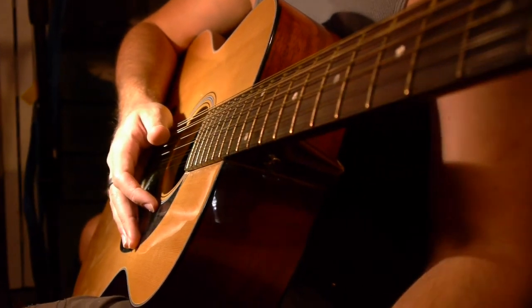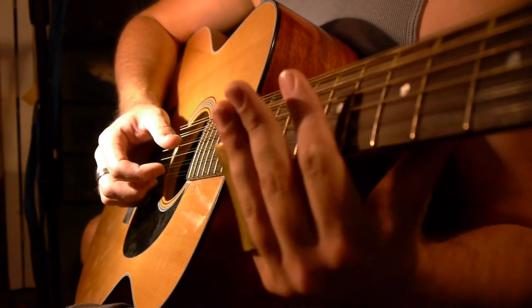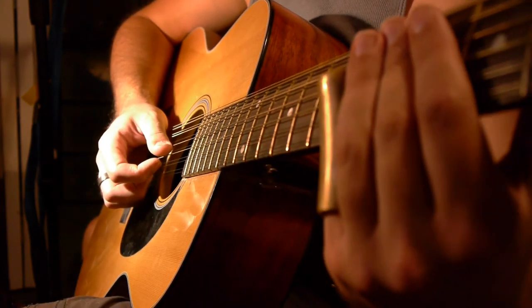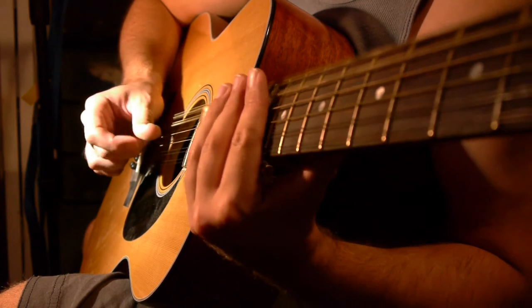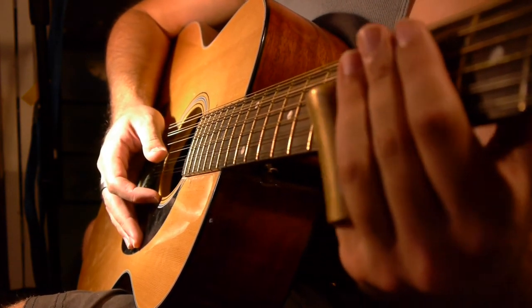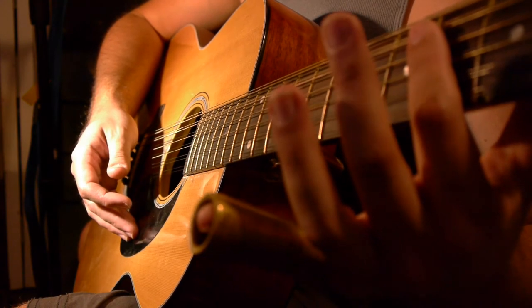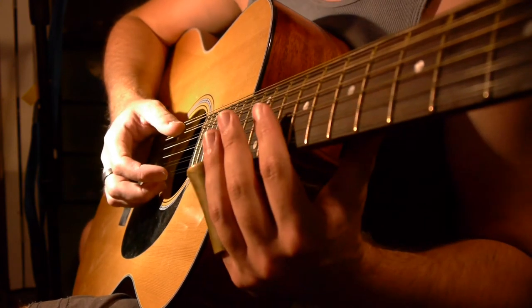Now the only other part that's a little tricky — I just realized I've been doing this subconsciously — I kind of slide down to about the fifth fret. And I'm just barely lifting up the slide, so it results in my index finger, which is already behind the slide on the strings, muting the strings.